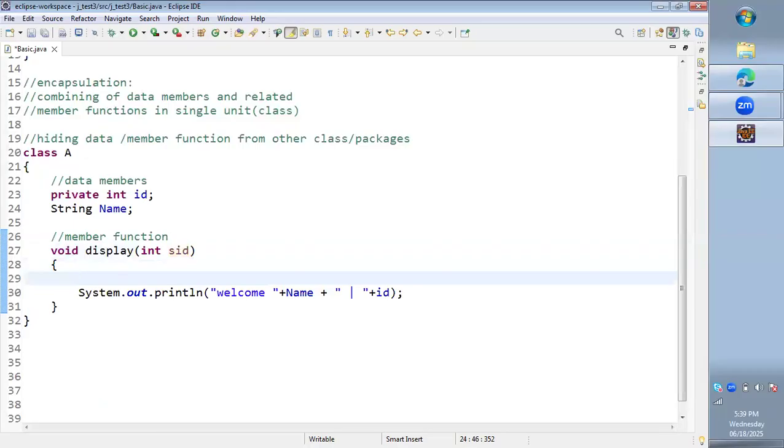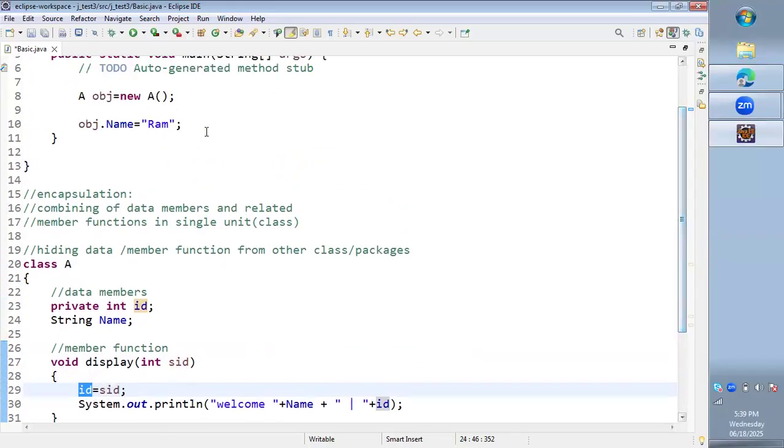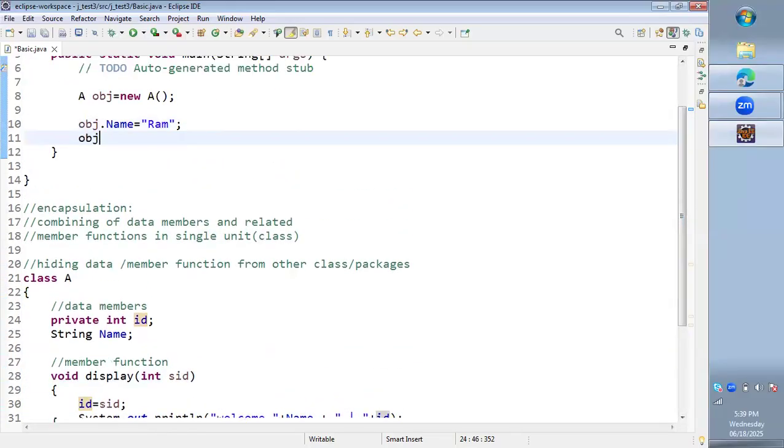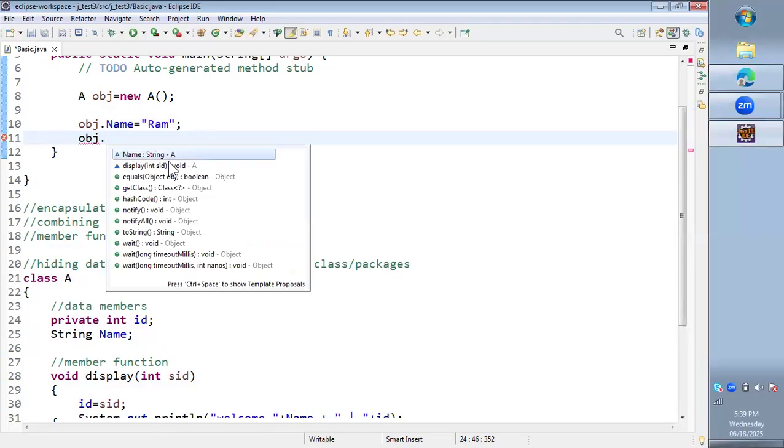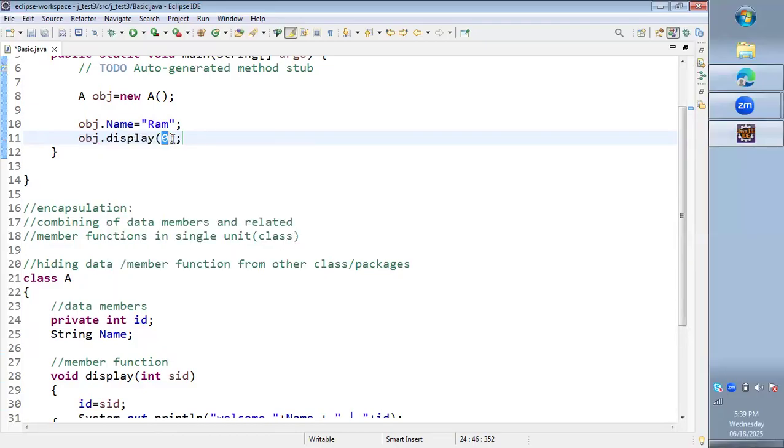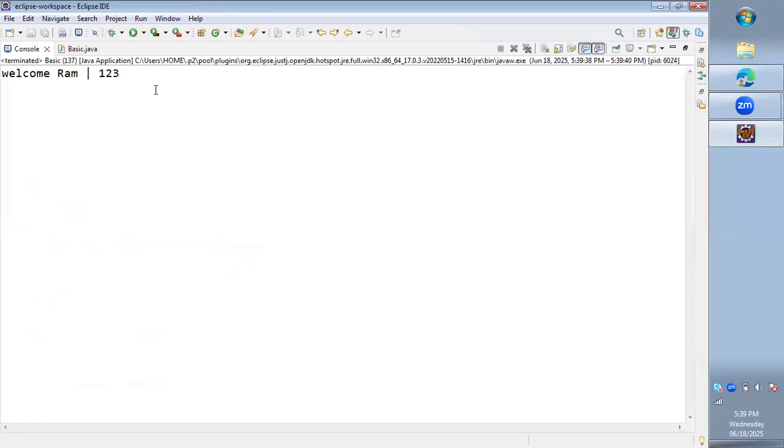Using this SID parameter, I can assign a value to ID, which is a private member of this class A. While calling the method display using the object of A class, at that time we can assign a value to the ID, which I am giving here as 123. Now if I execute the program, I will get the ID and name displayed along with the welcome message.